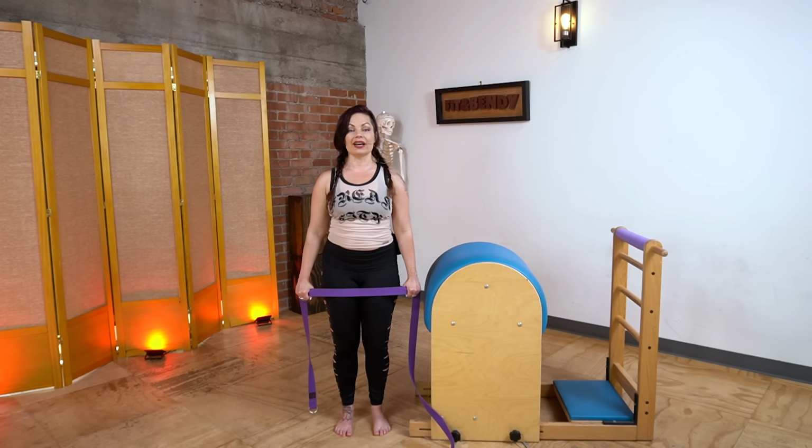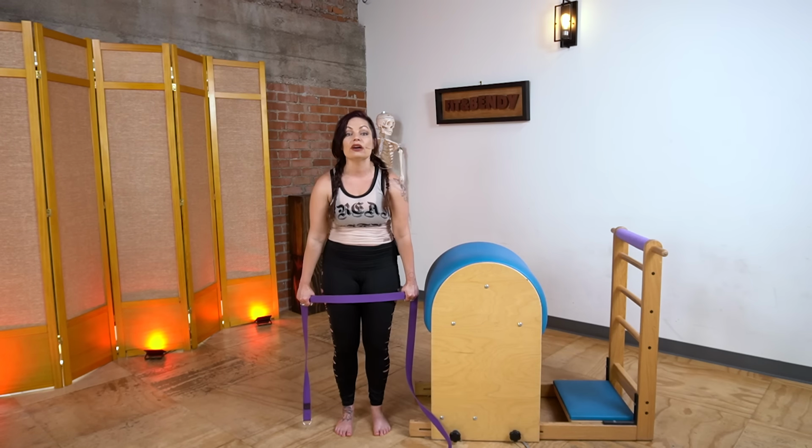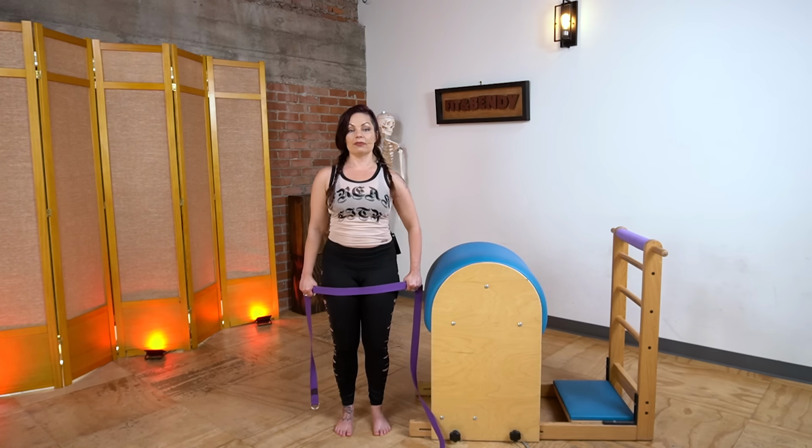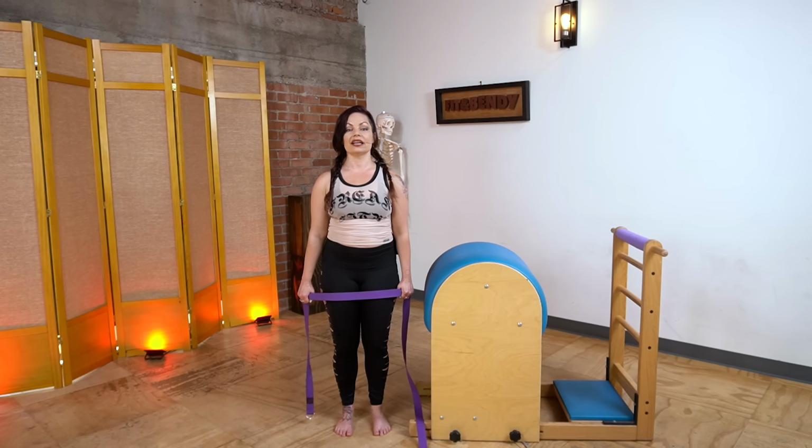Once it gets to the front of my thighs, I'm gonna try to bring my shoulders down away from my ears to slide the strap as far down my thighs as I can. I'm trying to reach my knuckles to the floor without leaning forward, right? I'm keeping my spine still. This is only from the movement of my shoulders. So let's just do that a couple times. I can relax and I can slide the strap down.